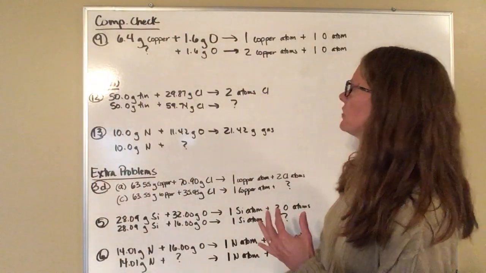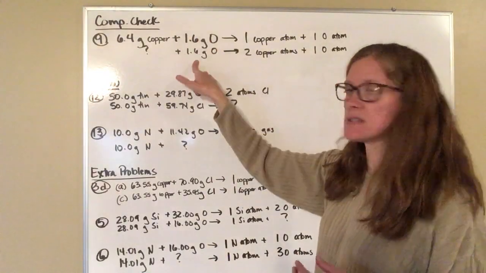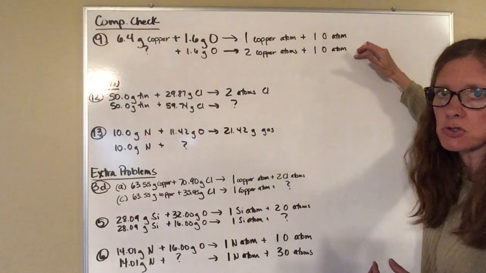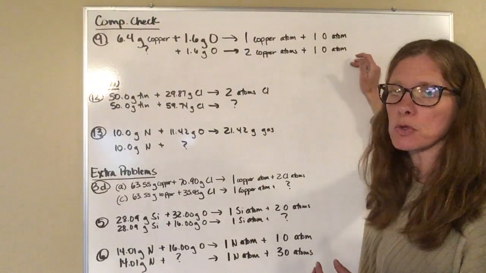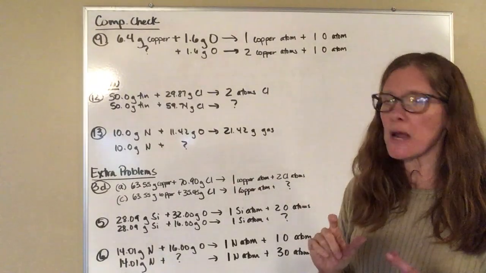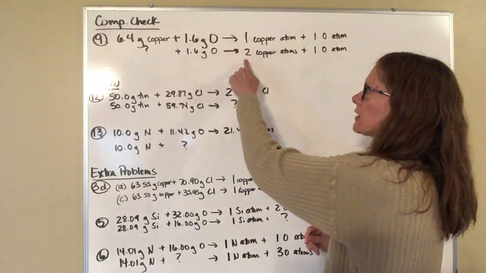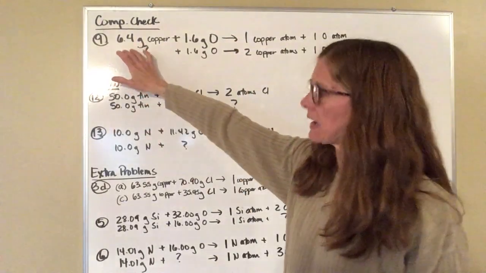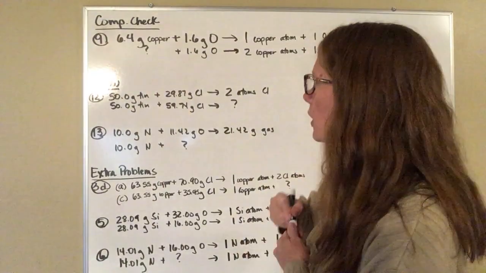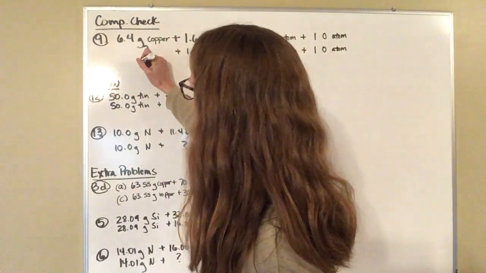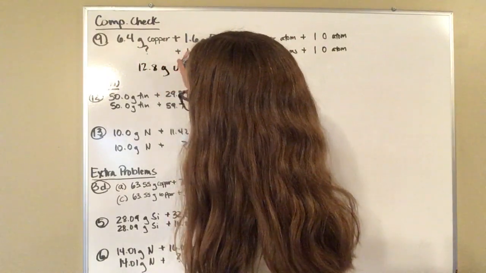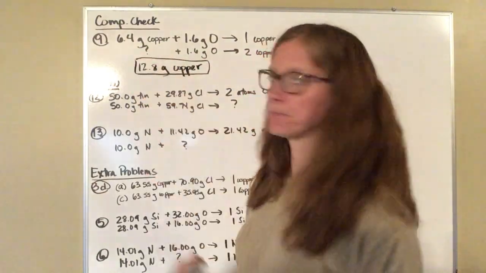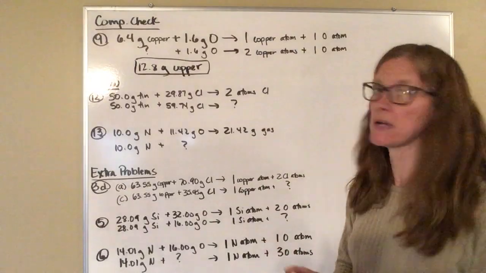Okay, so when I look at this, I can see that my oxygen is the same in both situations. So therefore, the oxygen atoms are the same in both situations as well. And they'd already told me that the number of oxygen atoms was the same. So what I need to compare is my copper. I went from 1 copper atom to 2 copper atoms. So obviously I'm going to need twice as much copper. So if I had 6.4 grams of copper before, I am now going to require 12.8 grams of copper in order to make that particular compound. Okay, just a simple multiplication by 2.